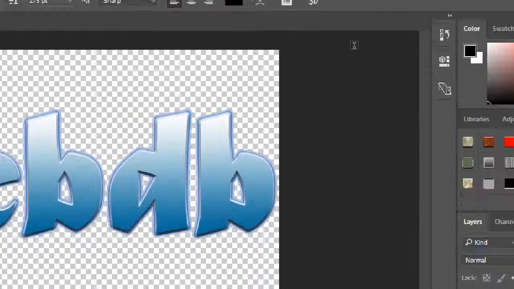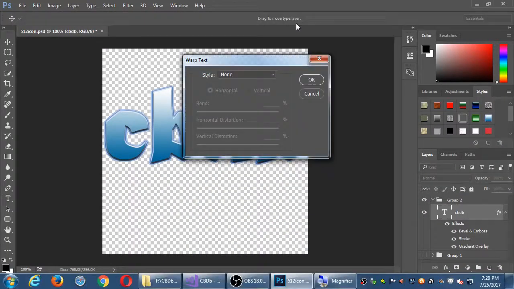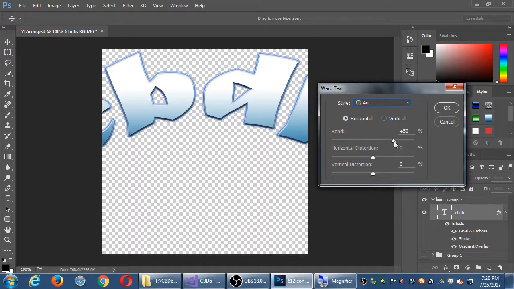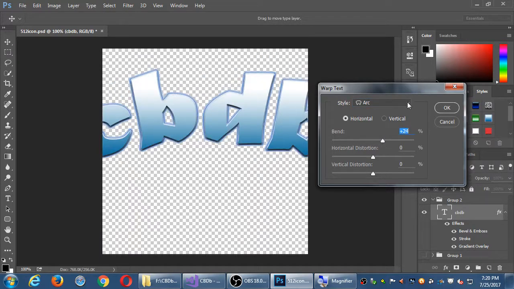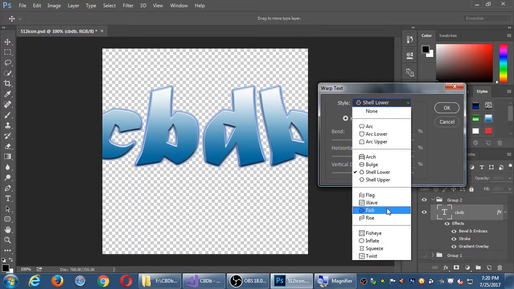And what I've also got with text at the top, you've got the ability to warp the text. So you can warp the text to make it look like a fish. So you've got your text, you've got your layer selected, you click on that warp, and you've got a bunch of warps that you can play with. Click on that, do a style like arc. It looks like that. You can play with the different strengths, seashell shape, and then here it is, fish shape.